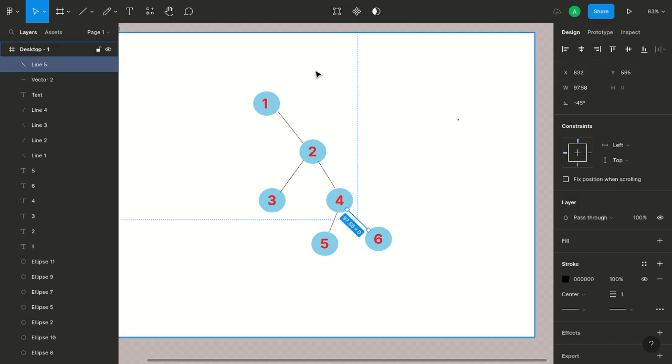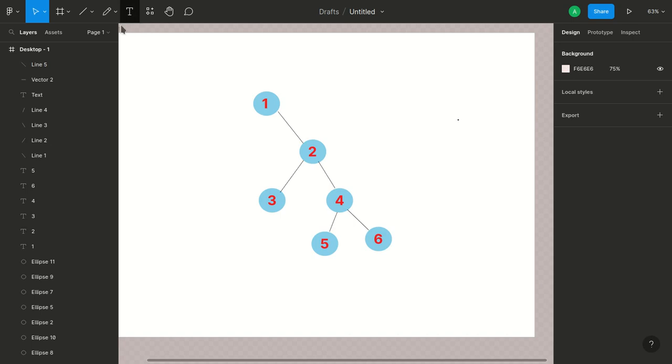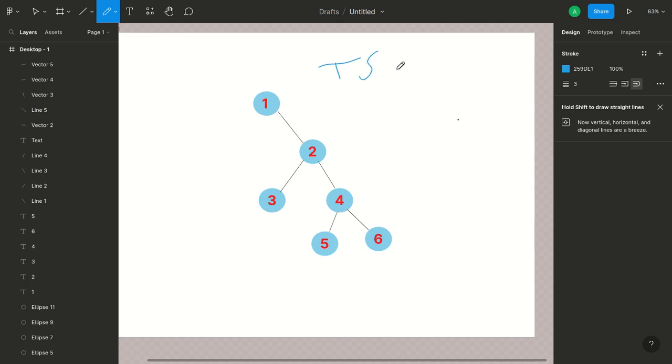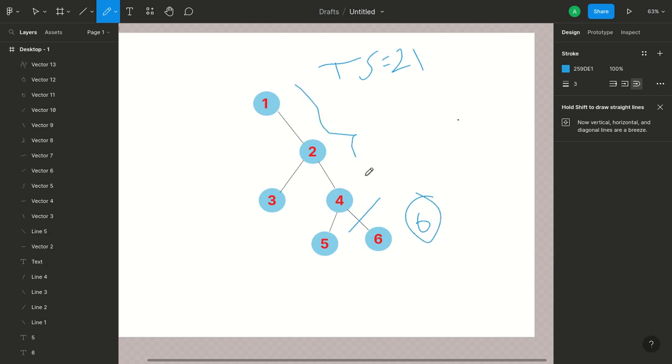Here the total sum is 21. If we want to split the tree over here, then the sum of this half is 6, which we need to calculate, and the other half we can get from total sum minus the sum of subtree, which we already have calculated. So it becomes 15, then we can multiply these two values.